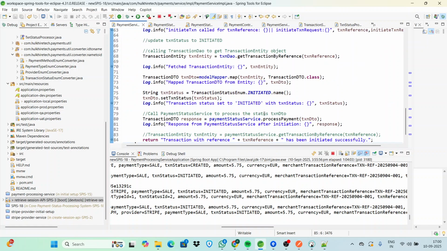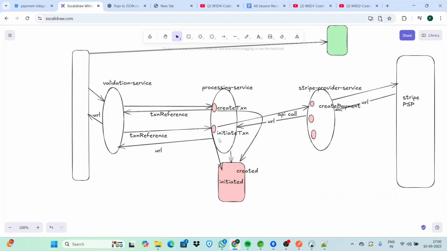So after that, what we have to do is, see, the first work is completed, that we received the transaction reference and we received the API call to this initiate transaction API and received the transaction reference which was created by the create transaction.